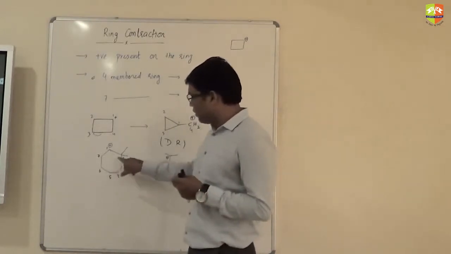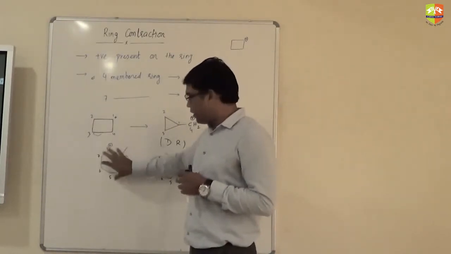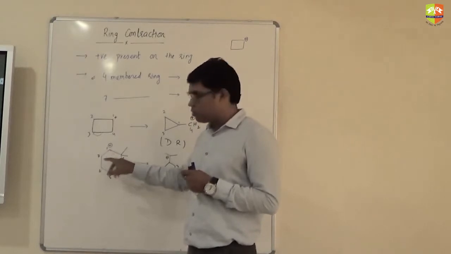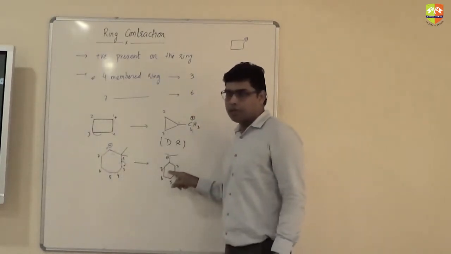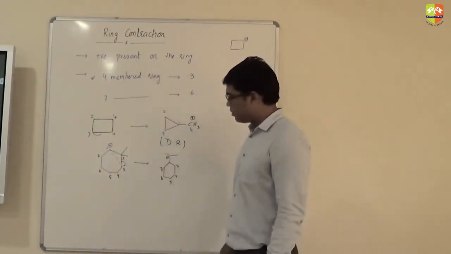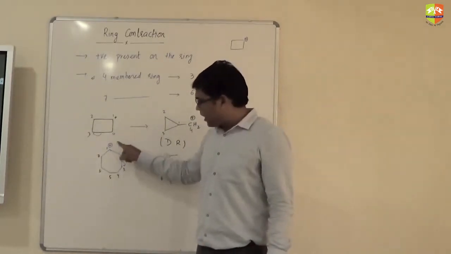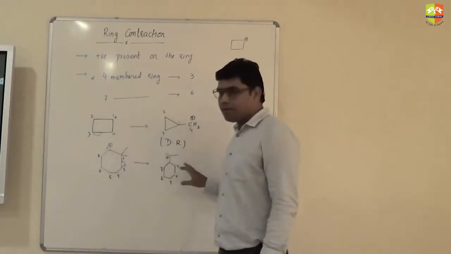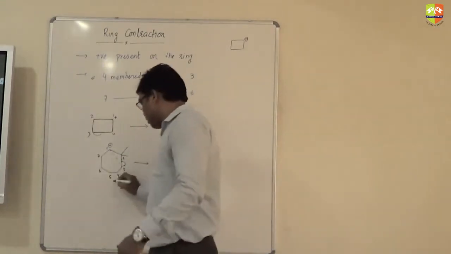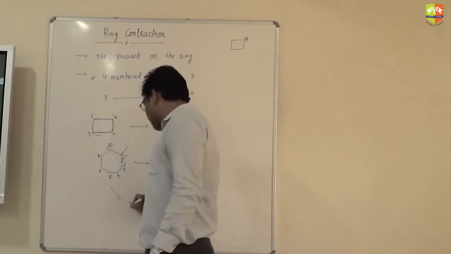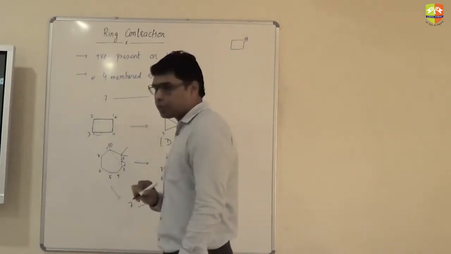Because of ring expansion, if you check the methyl shift also, the ring is 7-membered. And you know a 6-membered ring is more stable. Why does the methyl shift take place then? You are saying first the methyl group. If you shift the methyl group here, then again you get a 7-membered ring. What happens here? When you shift the methyl group, you get a 7-membered ring. And then you are saying you shift due to the ring expansion.